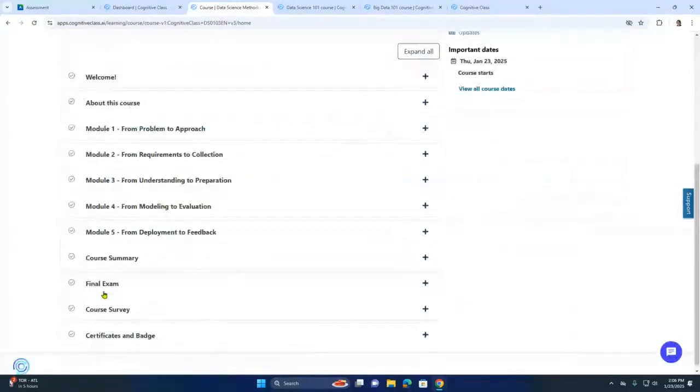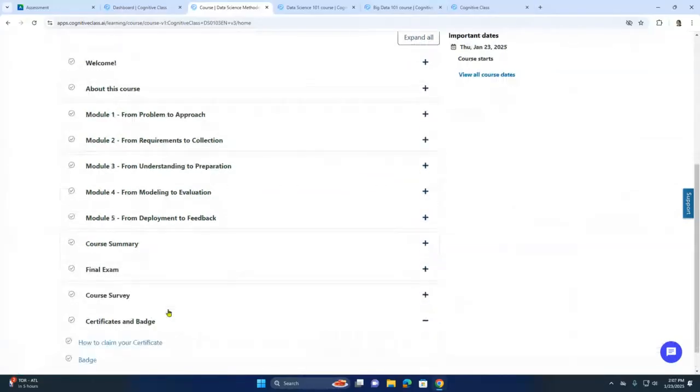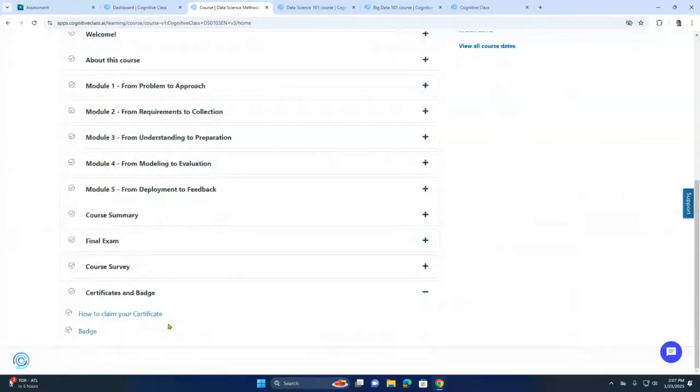And a lot of the courses, not all of them, but a lot of them have a final exam. The key thing is that at the end, when you've completed the exam, you typically need 70% or better on the course to be able to get your certificate. The certificate will have your name on it, the name of the course, and the date, and you can download it as a PDF and upload that to show, hey, I completed that tutorial.